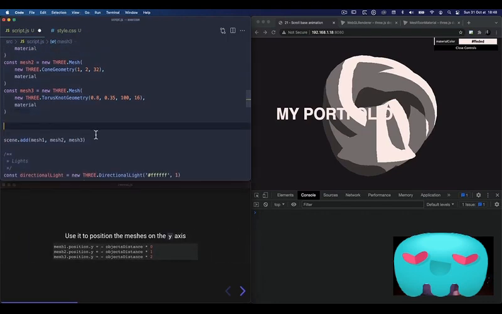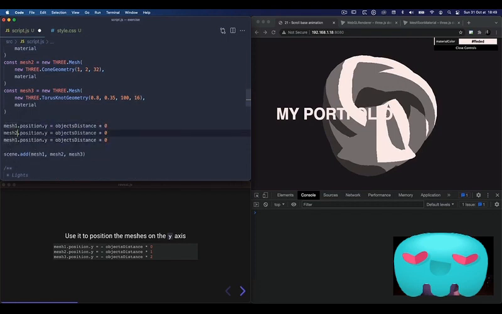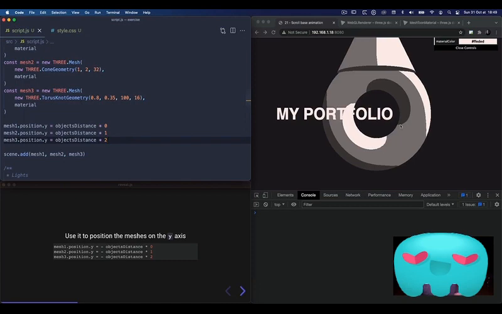What we are going to do now is move the first one, so mesh1.position.y, by that distance. So objectsDistance multiplied by 0. Yes, it's kind of useless to do that, but once we do it for the others, so the second and the third, and we multiply by 1 and multiply by 2. The idea is the first one will be there. The second one is supposed to be down from the distance we just provided, and the third one will be down like twice this distance. And obviously you can add more sections. But I got something wrong there, is that they are going up, all right? We need the objects to go down.